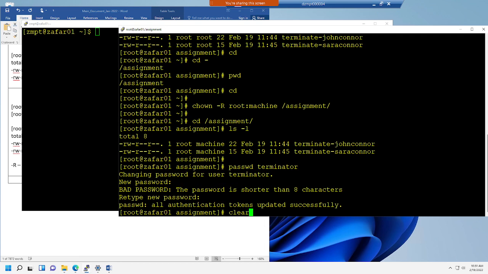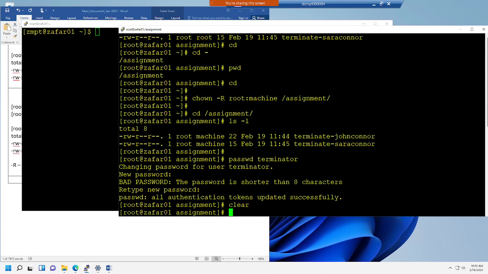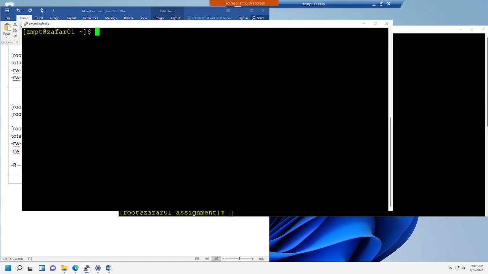Okay, I'm going to clear the screen. But I should still be able to see those things here, right? Now, I'm going to switch user as Terminator, and it's asking me for the password.